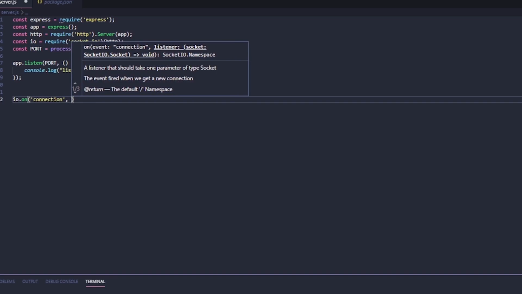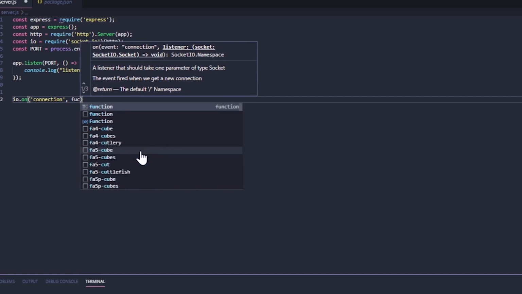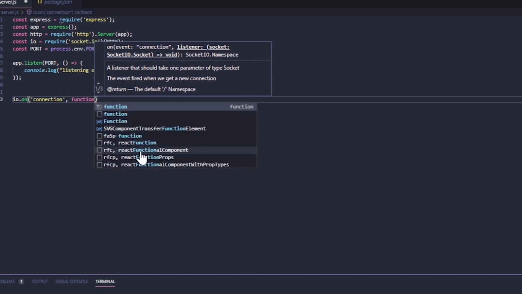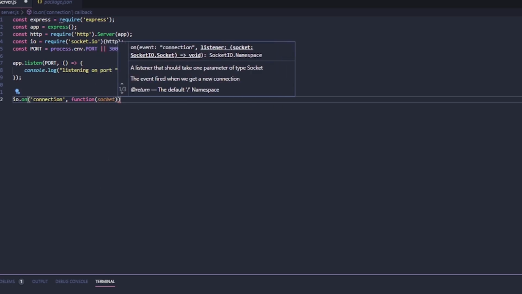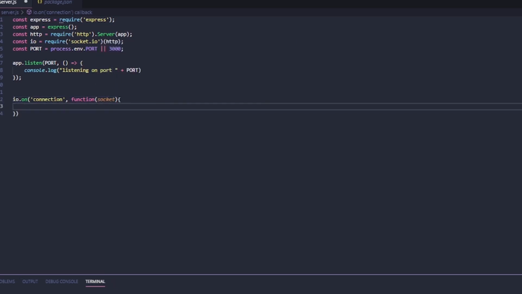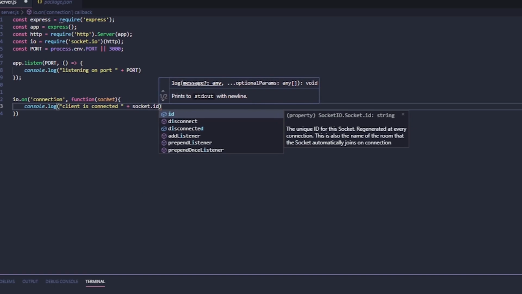So we'll need a function here. In this case, I'm going to write the function the original way. And the parameter will be the socket that's coming from the client. And then it's going to do something. In this case, I'm just going to say console.log, and I'm going to say client is connected. Then I'm going to concatenate, and I'm going to include the socket ID. So I'm using the id property of the socket.